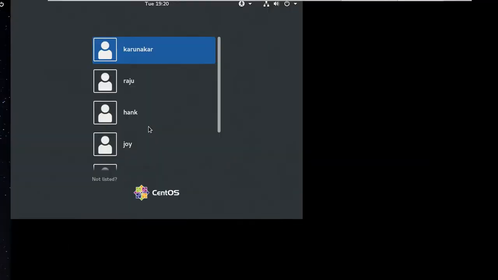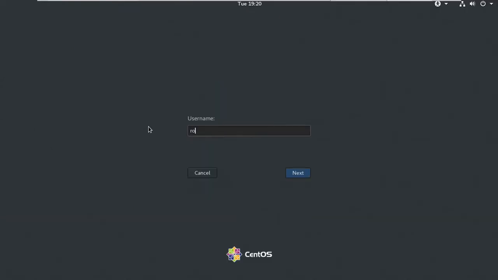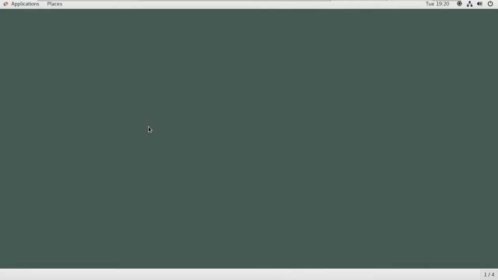Here I can log in as the root user. Voila. See, with the vmrun command I just executed, I started a virtual machine.